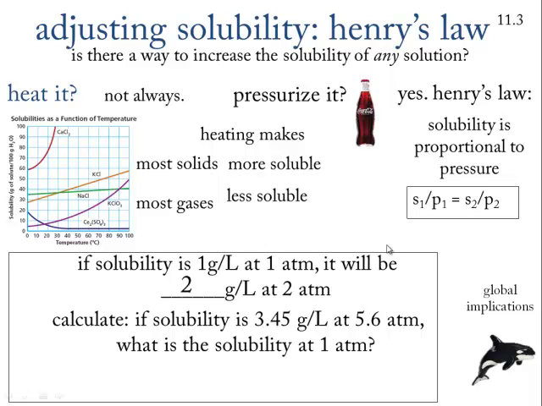And here's when you'd have to calculate. We're going from 5.6 atmospheres down to 1. That solubility number right there must go down by a factor of more than 5, so that number should be less than 1. You plug into the equation, and you find that all we have to do is divide 3.45 by 5.61, because S2 over 1 is the same as S2. And we get a final answer of about 0.6 grams per liter for the solubility at 1 atmosphere.